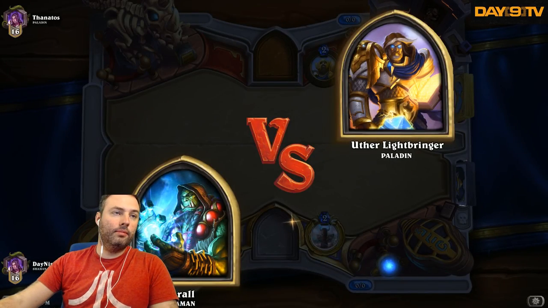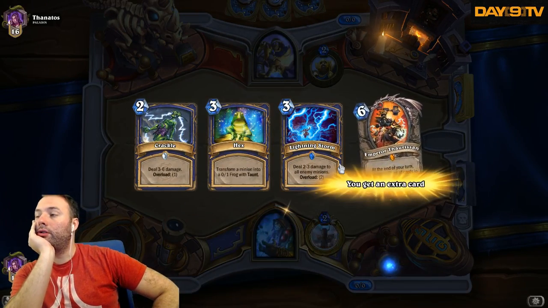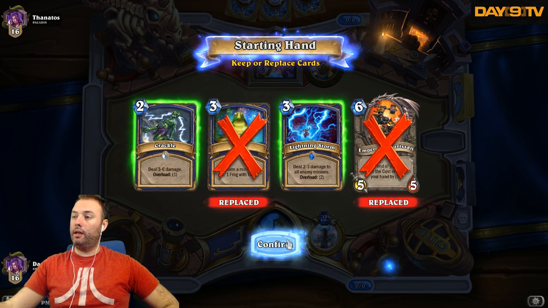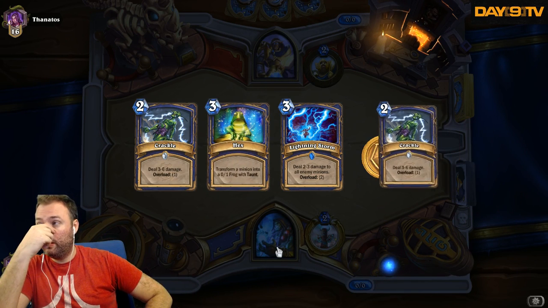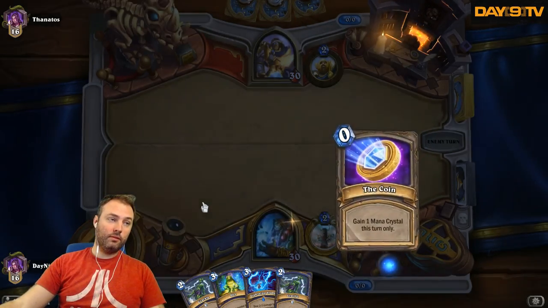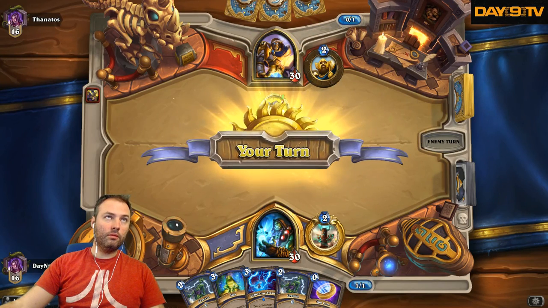Thrall versus Uther. I will fight with honor for Doomhammer. Bye-bye. Maybe bye. Wow. Okay, we have the spells we need. Nothing scares me. Except mice.